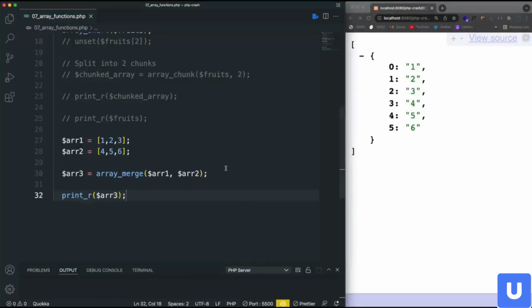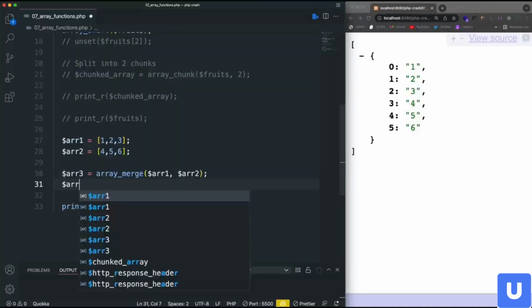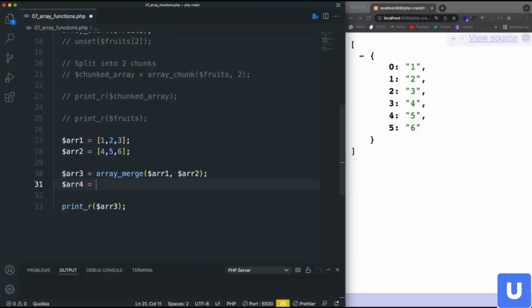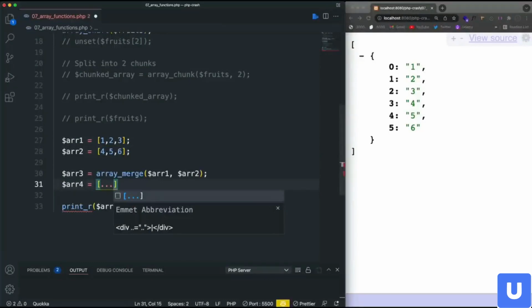All right. Now you can also use the spread operator, which if you're familiar with JavaScript, you probably have used quite a bit. So let's do array4, and I'm going to set that to just some brackets. And if I want to take the values that are in array1, what I can do is use the spread, which is 3 dots, just like in JavaScript, and we can say array1.